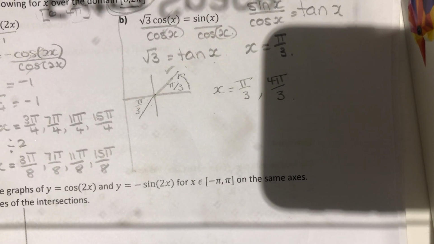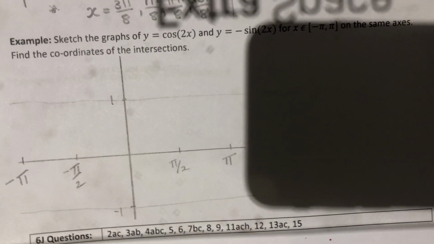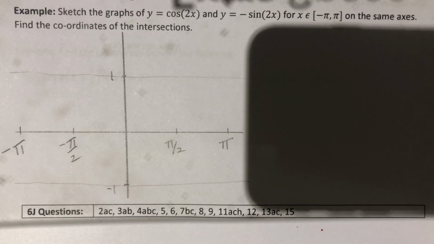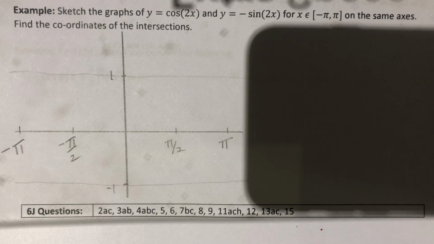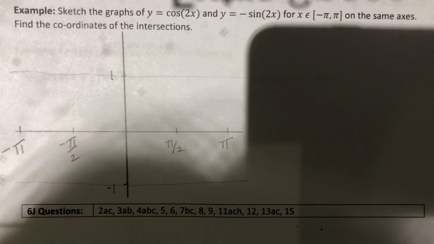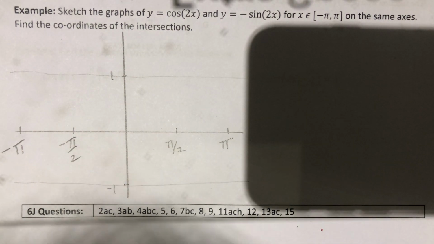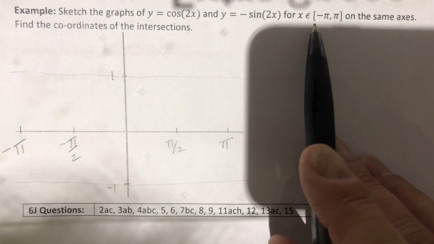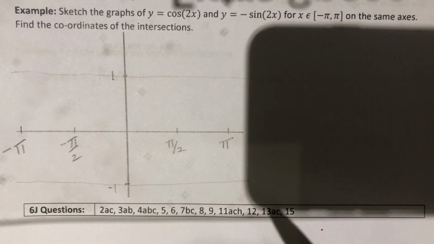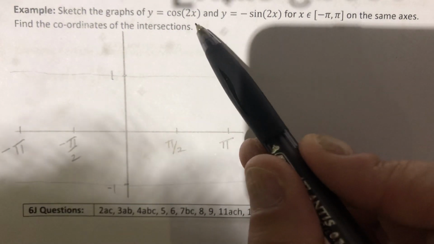All right, so the last one we have to do for this exercise is sketching and then finding coordinates. So you will see here, I'm sorry about my shadow there, but I should be okay for what I need to do. Okay. So the first thing we're going to do is draw what we have. And the question says between negative pi and pi. So I have pi on 2, negative pi on 2, negative pi.